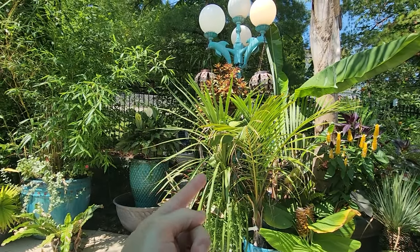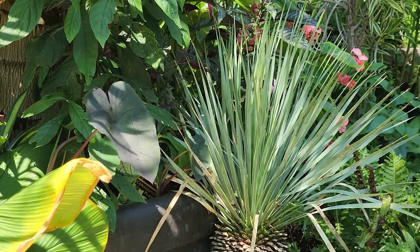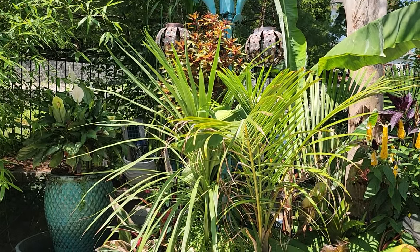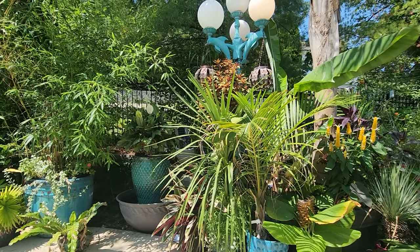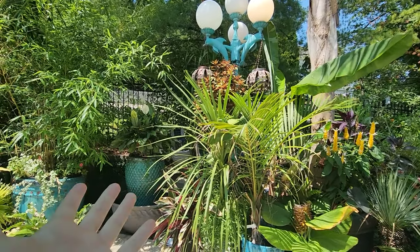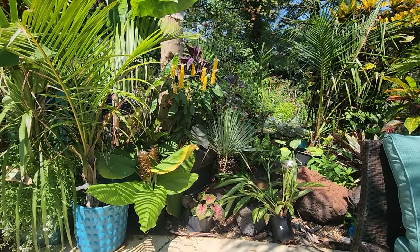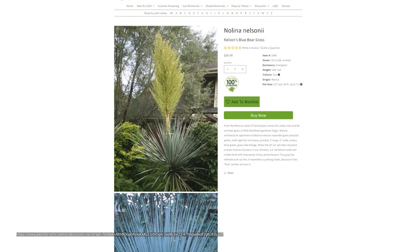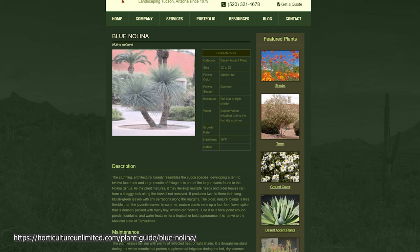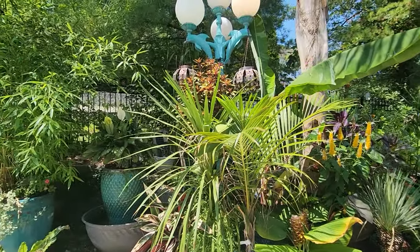Another plant very similar in appearance to Cordyline is the Nolina. Nolinas are actually more similar to the yucca — they're a bear grass and should be good 7A and up, so zero degrees and higher. Not an easy plant to get a hold of; I've never seen them for sale up here, only as specimens at botanical gardens and nurseries where they belonged to the owners. The ones I've seen have a beautiful blue strappy leaf — they look like a ponytail palm with blue foliage. That's a wishlist plant for me. You can leave it outside the majority of the year and they have a nice exotic appeal.